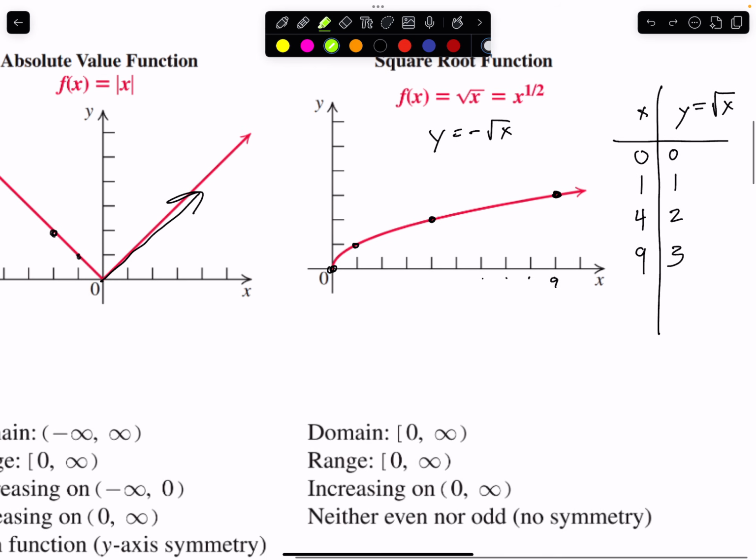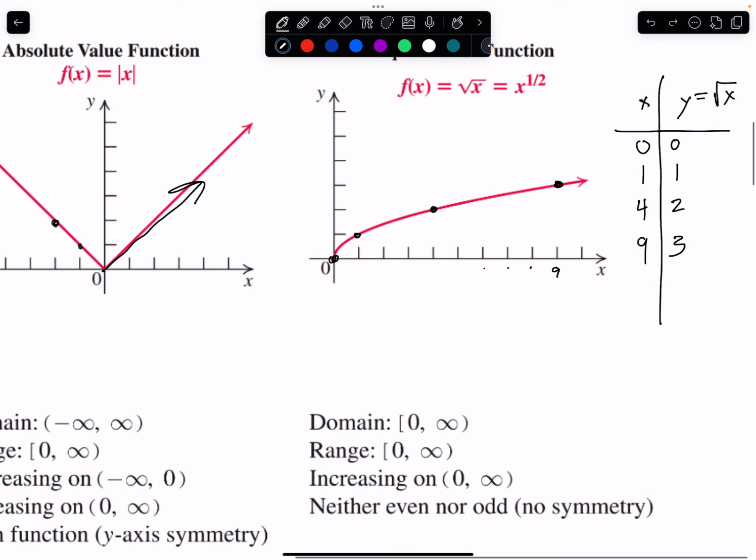Okay, well, let's talk about the domain and range now. So domain, looking at it, I can't stick anything inside of the square root that's negative because I can't take a negative square root. So the smallest value I could have is a 0. Hence, you start from the 0. You look at the picture, it matches, right? 0 onwards. So that's the domain, including 0.